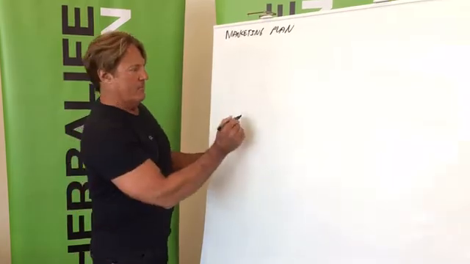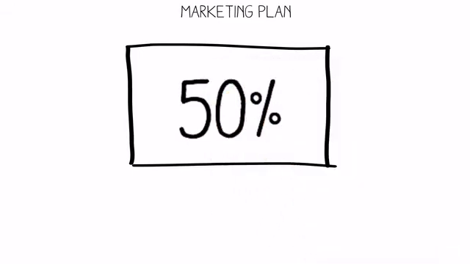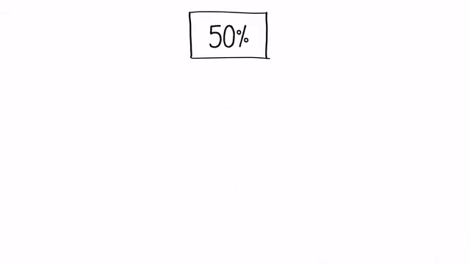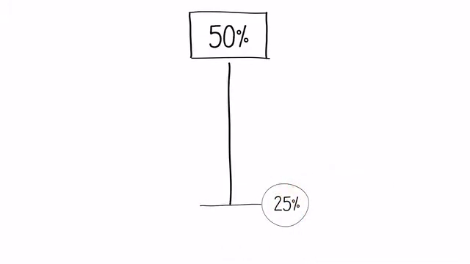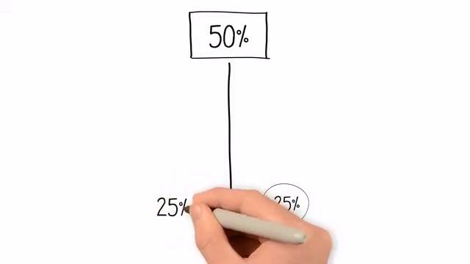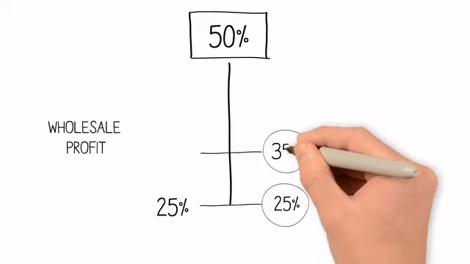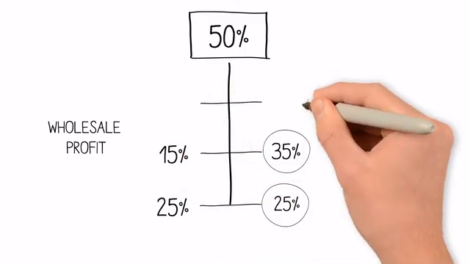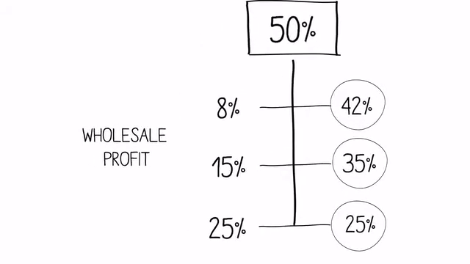So for example, let's say you're now a supervisor like we showed in the first part, where you're at 50% profit. Somebody says they'd like to earn some extra income and you recruit them. Well, they're at 25%, you're at 50%. So you are going to earn approximately 25% wholesale profit from the company as your distributor goes out and finds some clients, okay? When they get to 35%, you get 15% wholesale. When they're at 42%, you get 8% wholesale profit. So that's wholesale. Pretty straightforward.